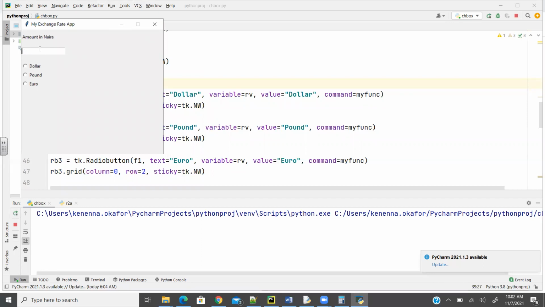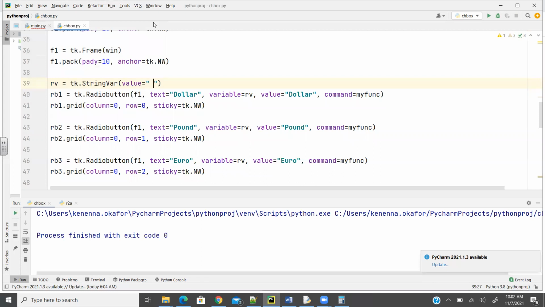So if I enter 56,000 as the amount, that's 112.86 and so on, and 93 and so on. So I think this is working. We get the dollar, pound, or euro equivalent, and the answer is placed in this frame. But guys, you see that we had this double with a long string of decimal digits. That's long. I think we need to format our answer there.